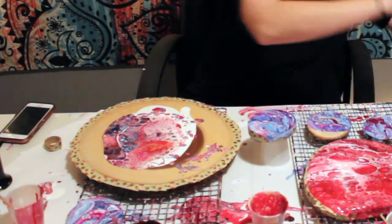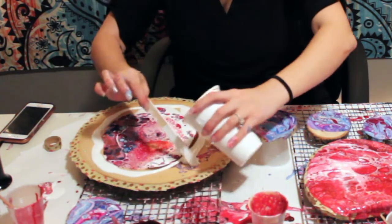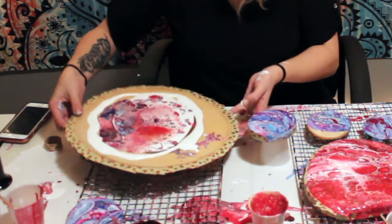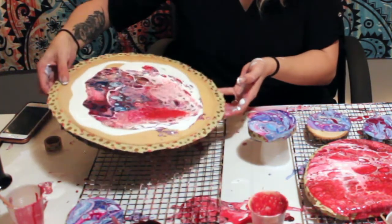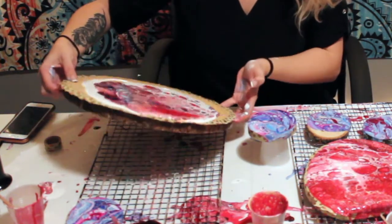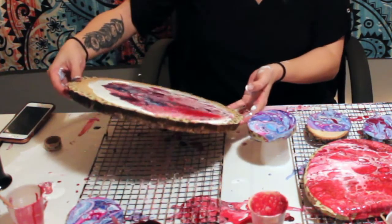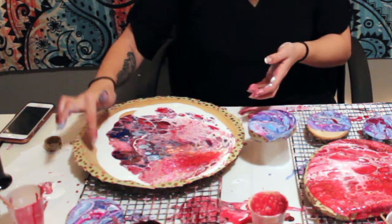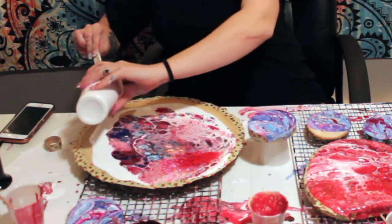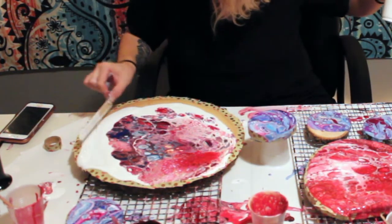Okay, I wanna add a little bit more white. There we go. That is awesome. All right. I really want to keep this on there. So I might do this bit. Yes, let's do that. Okay, so I'm gonna do this white over here because I don't wanna lean it this way at all. I really don't. So I'm gonna spread the white out here, but that's it.